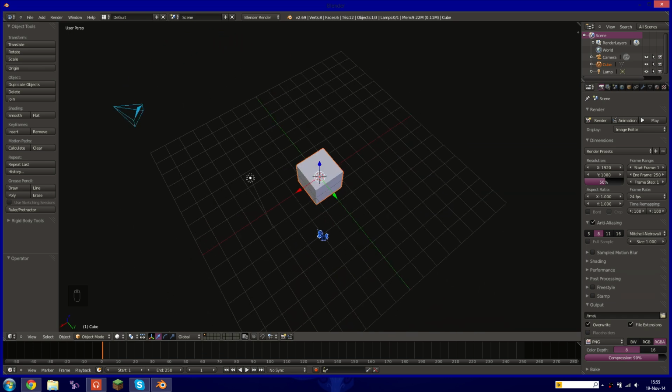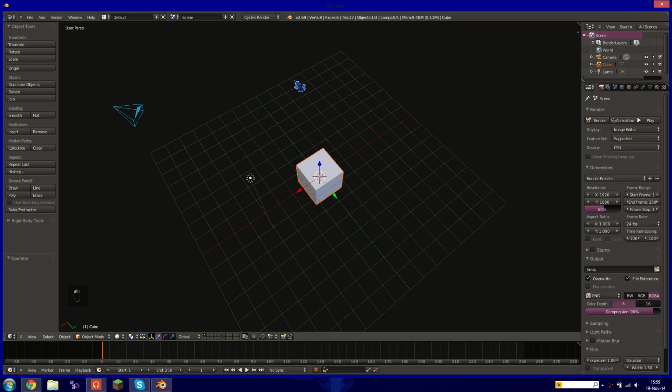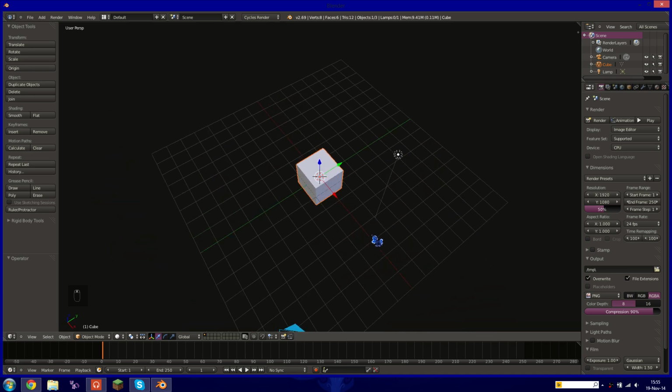We're actually going to be doing this in Cycles render. I've heard a couple rumors that they're going to discontinue the Blender render. I like Cycles better anyway, so one of the first things we're going to do is switch it to Cycles render. If you've never messed with Cycles, don't worry. Cycles is amazing. It is a much, much higher quality rendering engine than the Blender internal. It does stuff in a much, much better way.